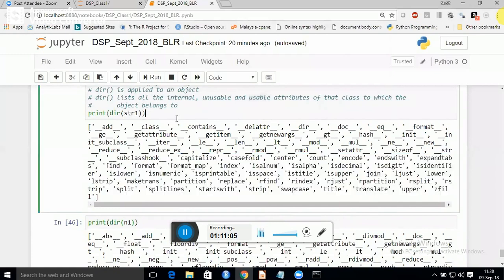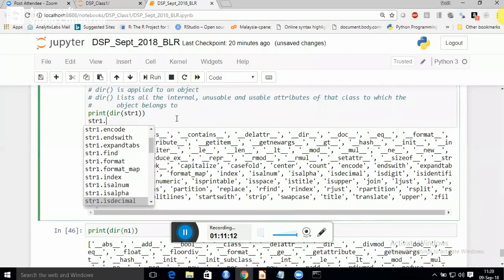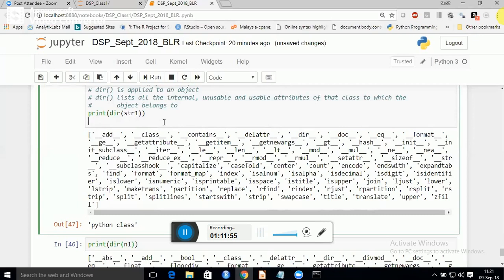So yesterday we have done a few things, right? We had said str1 dot, let's say, for example, lower. Well, what is this function doing? Converting everything into lower case, right? So this function is usable. I hope that is clear. So when you are pressing the tab, when you're getting this list, can you see any of those double underscore functions? No, right? We can't see them. They are internal objects. Is that clear? But what you can see is something which you can use. And dir lists all the usable and unusable functions and attributes. Is it clear to everyone?